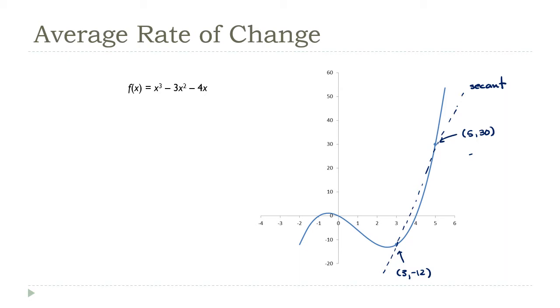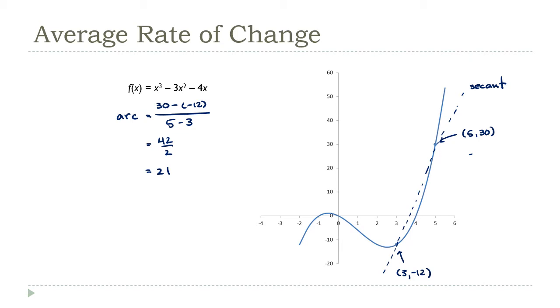All right, so now I can find the average rate of change easily enough. I'm going to abbreviate that ARC. The average rate of change is 30 minus (-12), making sure I give them the right order, over 5 minus 3. That's 30 plus 12, that's 42 over 2, which is 21. A pretty big number by slope standards, and that seems to fit. That secant line that I drew there is pretty steep, right? The line is going up at a pretty sharp angle. So that number is consistent with what we're seeing on the graph.